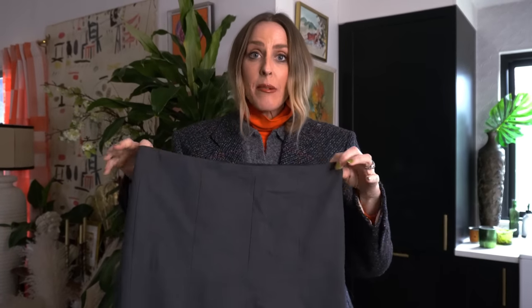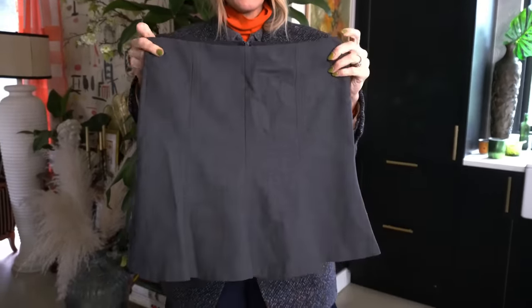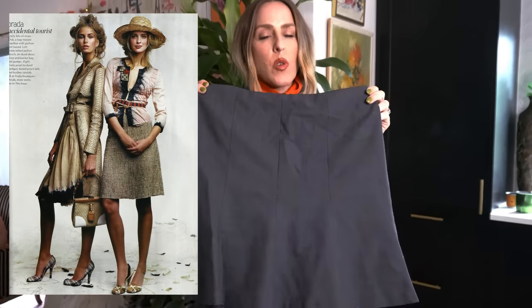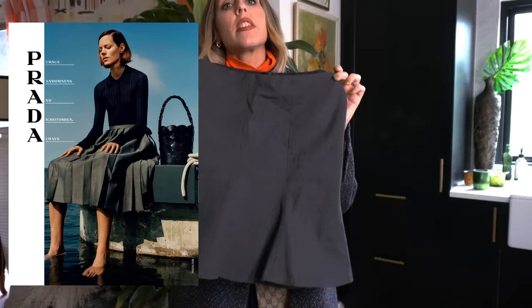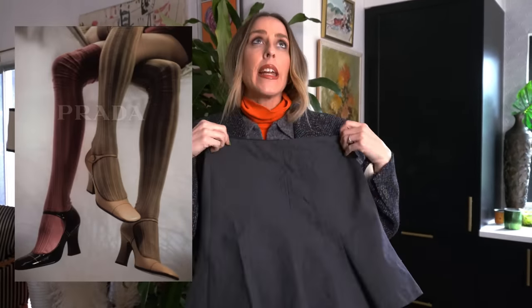This just feels like that extra dose of fabulous on any outfit, and especially during this winter season I'm so excited to continue wearing this. And I'm very excited about this little gray fit-and-flare mini skirt that I found — this is all the Prada feels for sure. I've been wanting more of this gray in my life, and having this gray mini just makes it so easy to style. I feel like I could really see this in some Prada-inspired looks with some really great colored or opaque tights, some Mary Janes. I imagine wearing it with a chunky sweater, an oversized blazer, a trench coat, but I feel like this is a great piece I can take into a lot of different seasons.